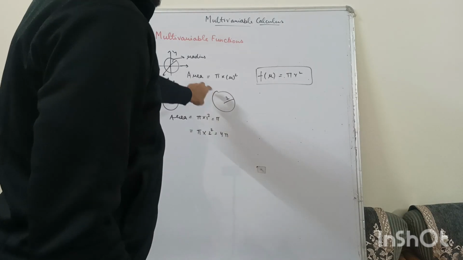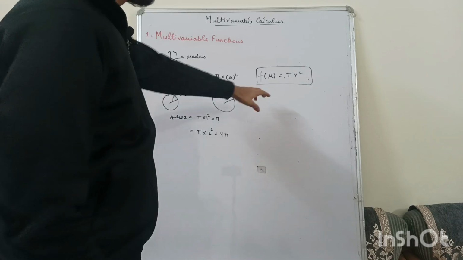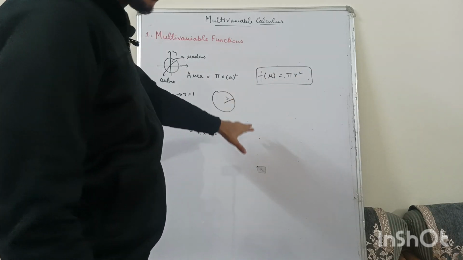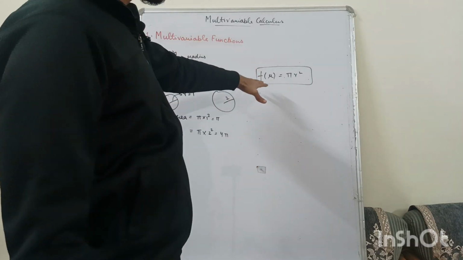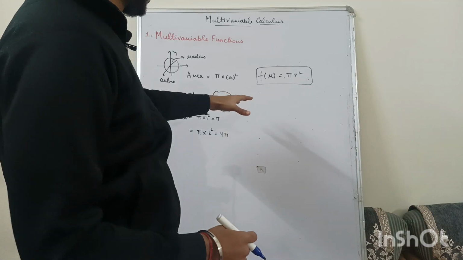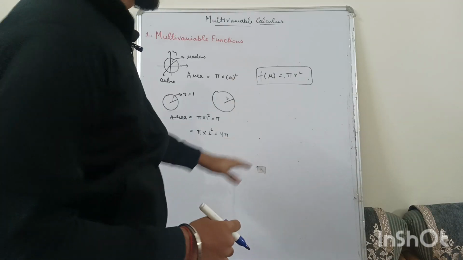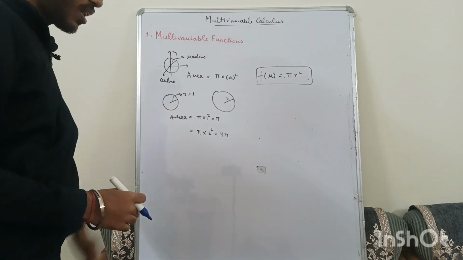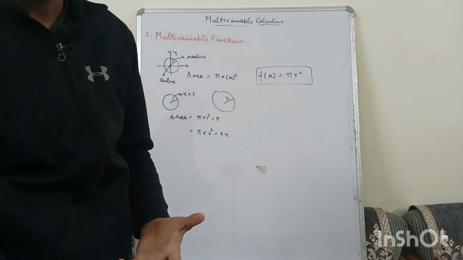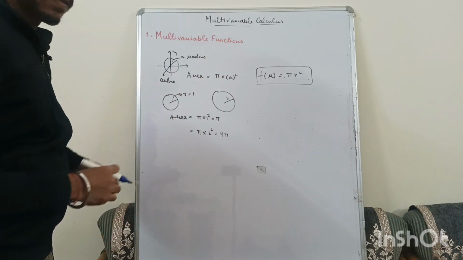So my area of a circle is nothing but a single variable function, which depends only on one variable, and here it is the radius of the circle, right? So this type of function is called a single variable function, where we have only one variable and the output of the function depends on only that variable, right? So these are single variable functions. Like the area of a circle, or the perimeter of a square, that's 4 times the side, right? So you can think like that about single variable functions, right?